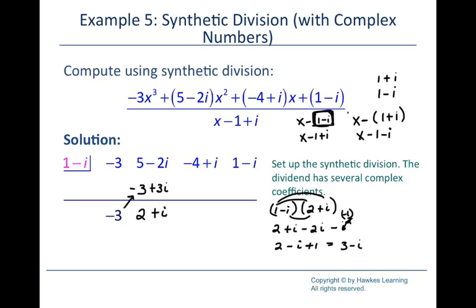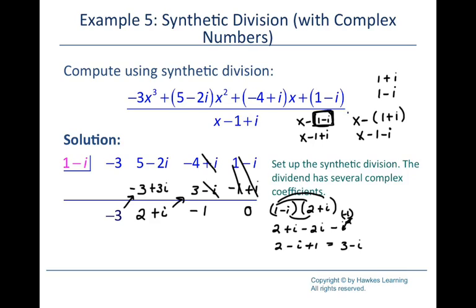So this one, you have to be careful with this multiplication. This one is going to end up being 3 minus i. Well, negative 4 plus 3 is negative 1, and i minus i is going to be 0. Then negative 1 times 1 is negative 1, and negative 1 times i is going to be plus i. So this is going also to add to be 0. So we're going to find that we found a factor using synthetic division of this complex polynomial.